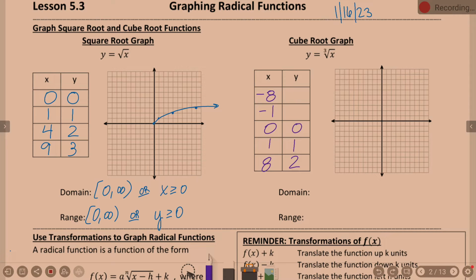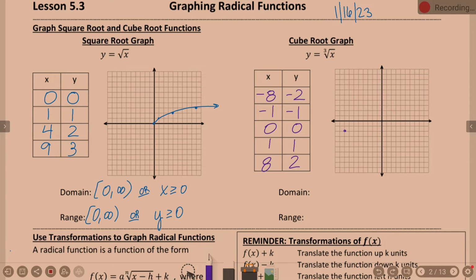Now, what's the cube root of negative 1? That is negative 1. Because negative 1 times negative 1 is positive 1. Times another negative 1 is negative 1. 3 negatives multiplied to be a negative. And what's the cube root of negative 8 then? Negative 2. So that's the basics. When I ask you to graph a cube root graph, I'm going to say, okay, start with this chart and go from there. So let's graph this.